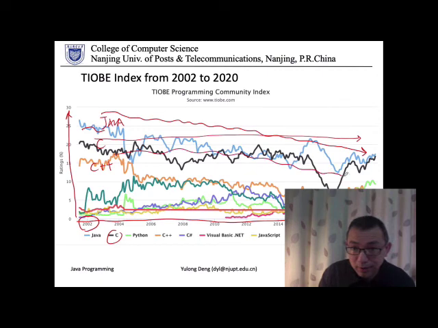But some new languages, for example the green one, Python, rise up as time passes. Why? Because, as you know, big data and AI technology are developing, and Python is a very easy language for developing programs for AI or big data. So its popularity keeps rising.